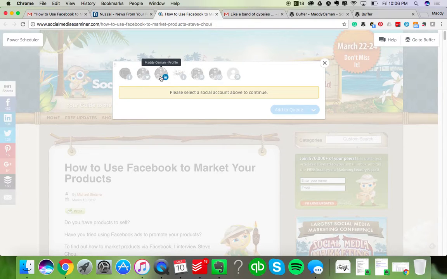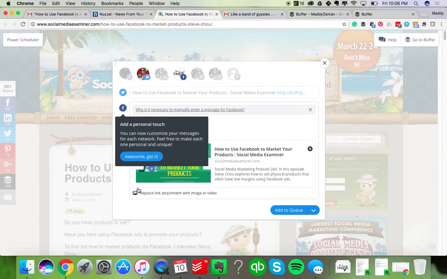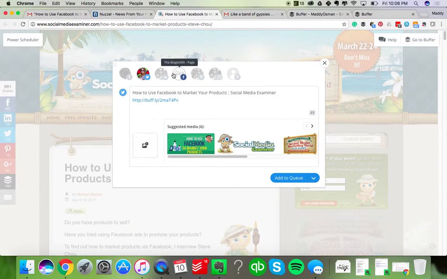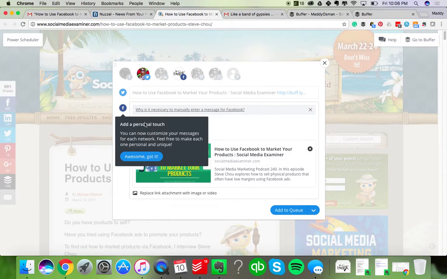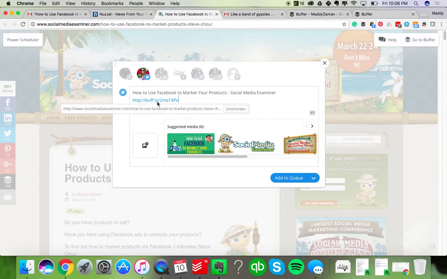You can select multiple accounts, but if you're sharing to Twitter, I wouldn't also necessarily do it to Facebook, because if you have the hashtags and the handles, it's going to look weird. You can do them at the same time, though, like this. So you can add separate formatting. Okay, but for the purposes of this tutorial, I'm just going to show you how to do Twitter.